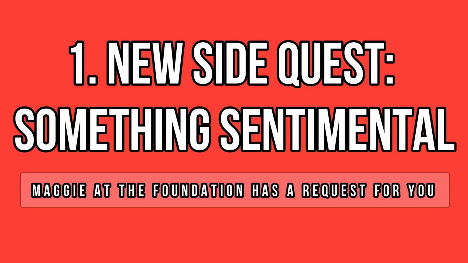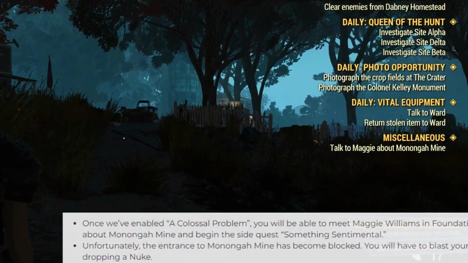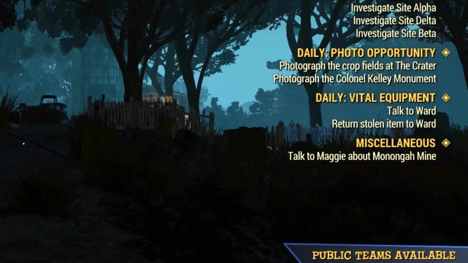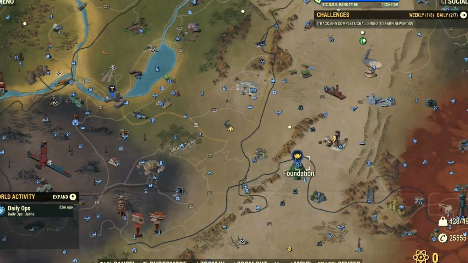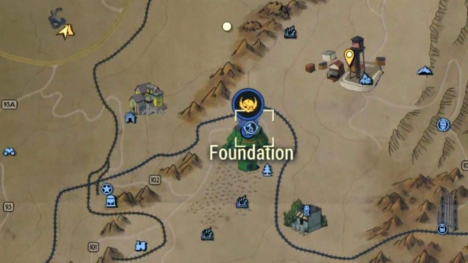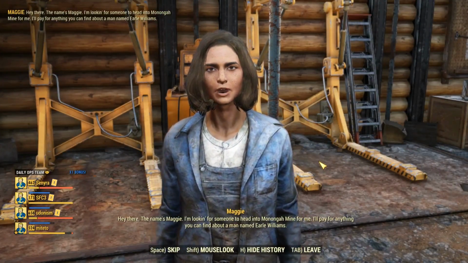Alright, the new quest is lore related and it's really easy to do. Still, I will show you all the steps in case you get bugged or stuck somewhere. It happens often. As soon as you log in, you will see a new quest to talk to Maggie about the Monogah mine. So head to the Foundation and you can find her at the right entrance.